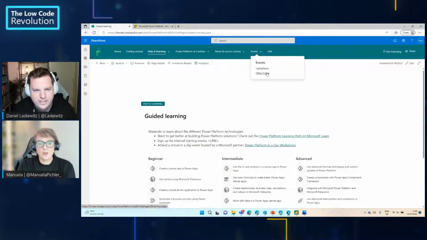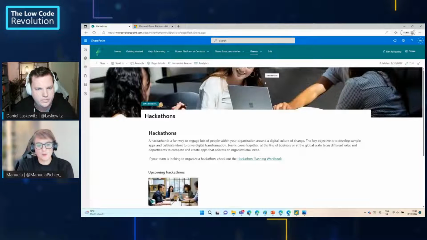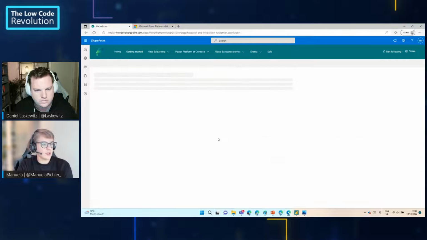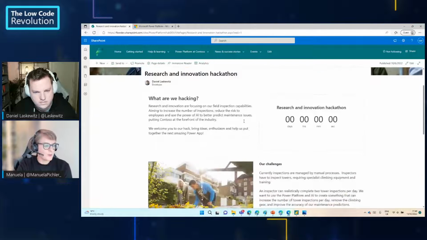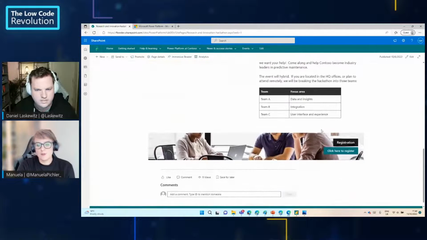Yeah, we've got two internal event templates. One is hackathons, which we see customers host very regularly. So we've created a landing page for hackathons, and upcoming hackathons you can share as an event, and they've got a really nice template there with a countdown, the purpose of the hackathon, what the challenges are, the teams that are involved, and how to register for the event as well.